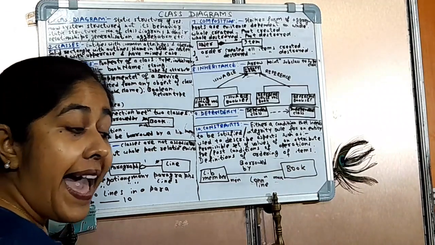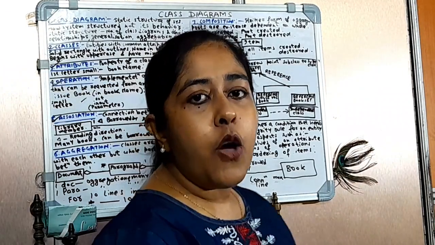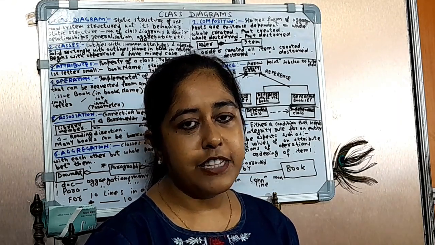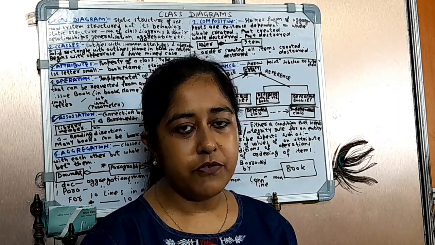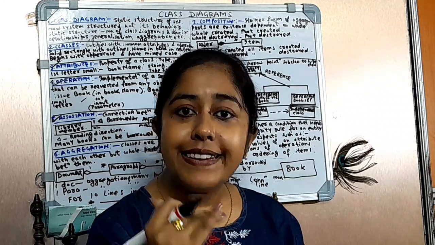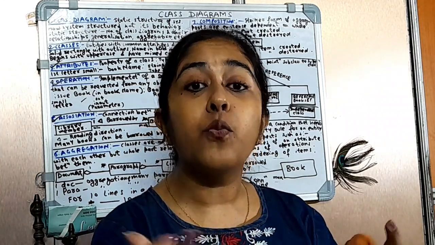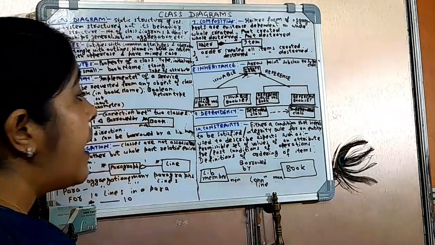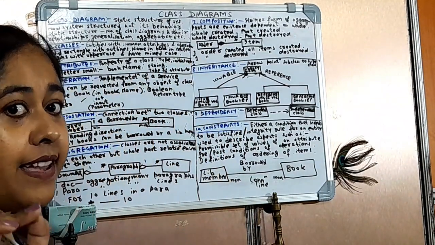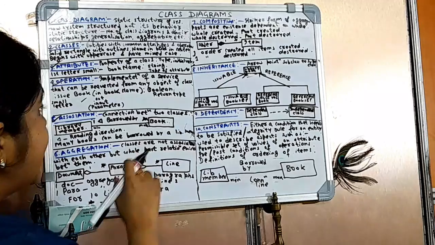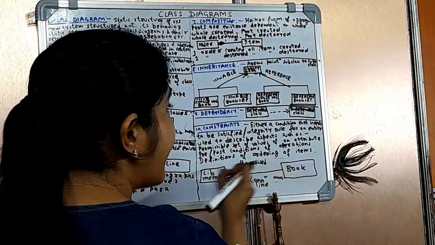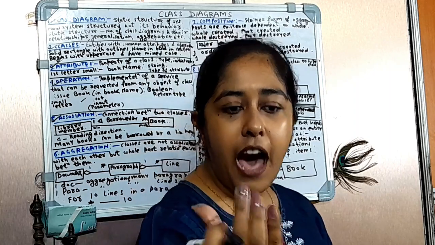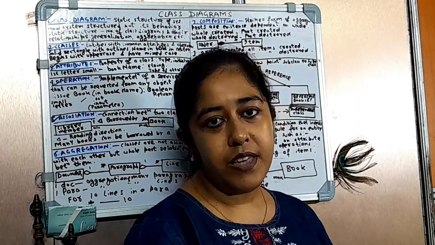Then I have to elaborate that one. The connection between library member and book is borrowed by. Now I have to elaborate what kind of connection is going on between them. Now you have to give an arrow sign, which shows the reading direction. You have to show the reading direction, how I am going to read this particular thing.